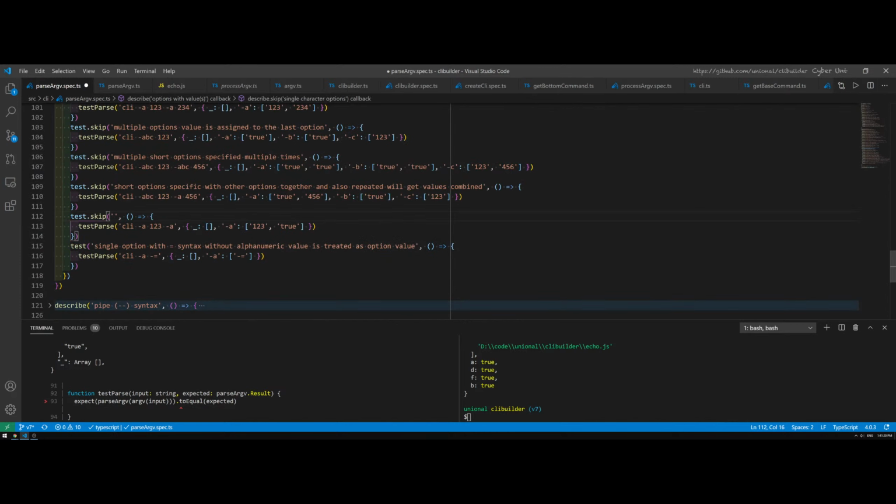So with another option without value will get true.